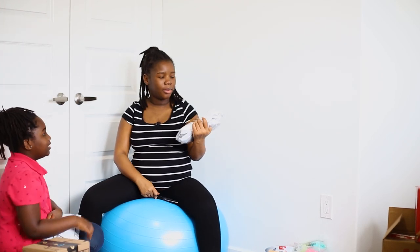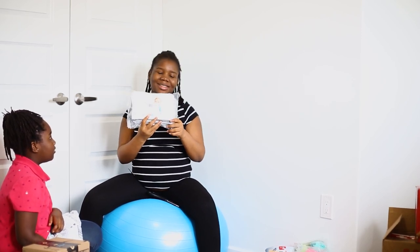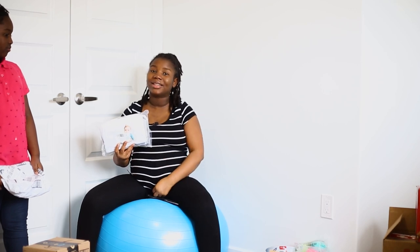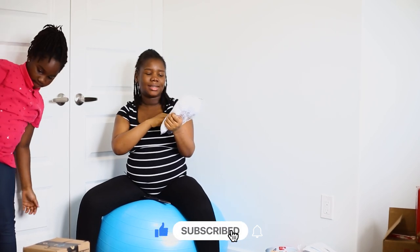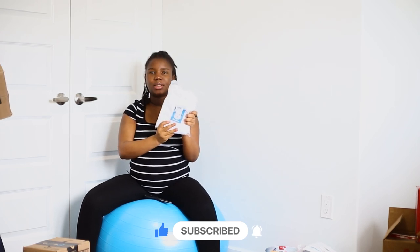These are long sleeve onesies — three to six months. That's perfect. On the registry I can pick sizes, but I don't think that really reflects when people are trying to buy — they still have to pick the size they want. It's actually seven pieces, white and gray. I'm really liking gray a lot right now. These are onesies — about 10 pieces — just plain white onesies, because I know they're going to need a lot. They're newborn ones, so that's awesome for the first couple of months.